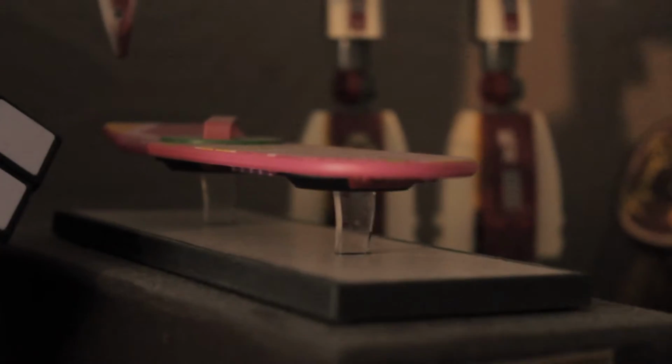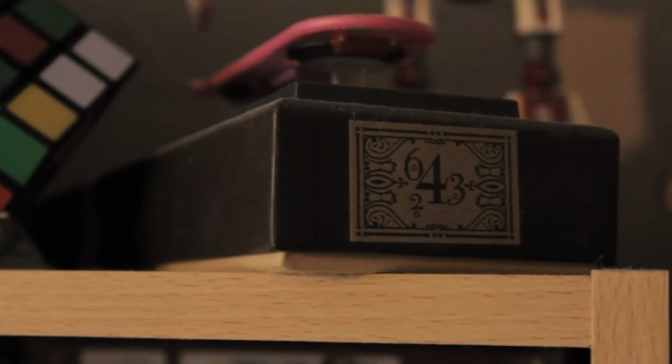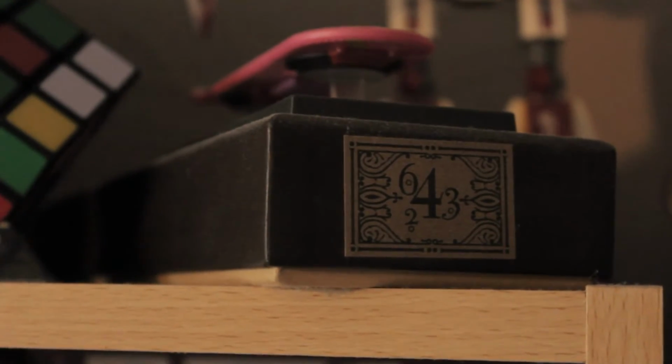There's a really cool item that I keep forgetting that I own. But it is pretty cool, isn't it? I think it came in the same Loot Crate that the Doc Brown exclusive Pop figure did. Pretty cool. My Noble Collection Harry Potter wand. And it is Harry Potter's wand, so I didn't say that incorrectly.